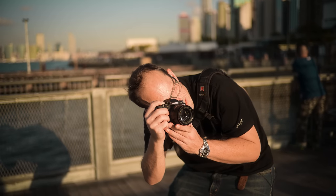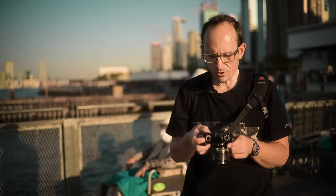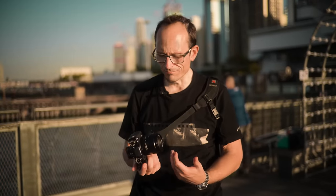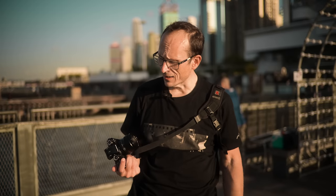Okay, so something that's really nice on this one, this does have the new Nostalgic Neg film simulation. I know a lot of Fuji shooters love the simulations. This is actually a really nice one. I think some of them are a little gimmicky, but you know, Classic Chrome and Nostalgic Neg are nice. The X-T4 didn't have that, the X-H2 did.